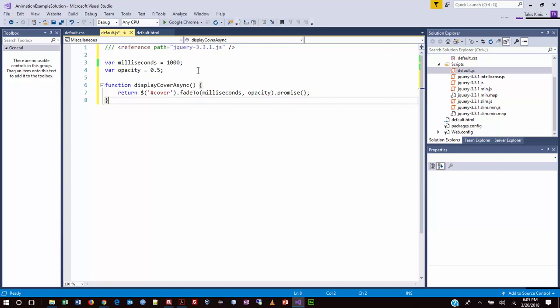And what it does is it selects the thing with the ID of cover, and then fade to means it fades into view. So it starts invisible and then appears. How long does it take? Well, that's part of the promise object then, right? Something that we're kind of determining, but what are we going to determine it with, do you guess?